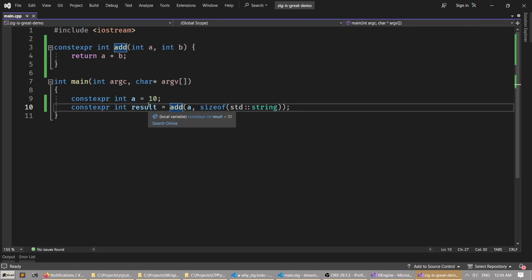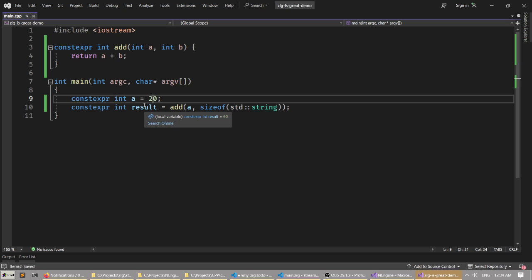But here's the thing. When I hover over result, it gives me a 50, right? And I'm not running this code. I did run it once, but I'm not running it right now. The reason why I get this result, and it says that it equals 50, is because it has already been computed at compile time. So I can change this to 20, and result has changed to 60, because while I was hovering, it has actually compiled behind the scenes, because IntelliSense goes through this and does it.